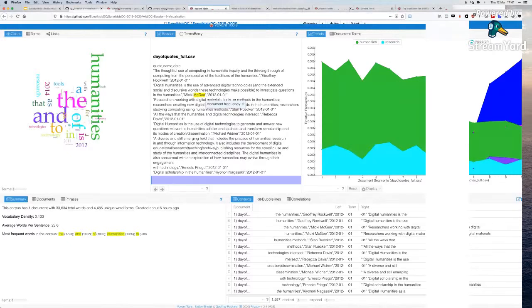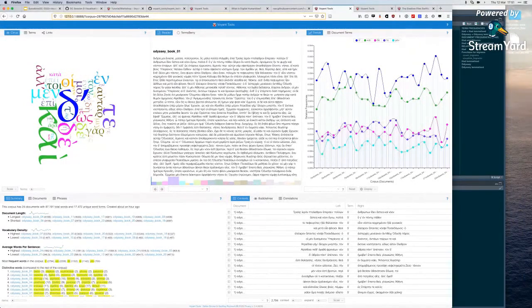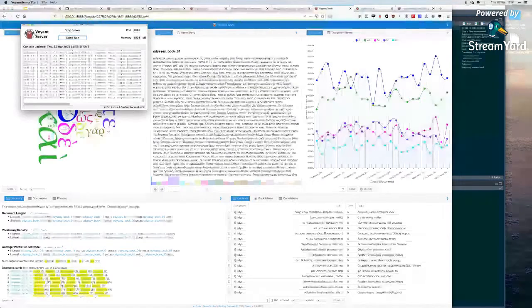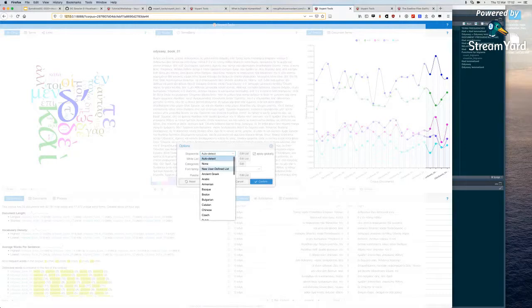So I leave the English corpus and show you the local version. That's just to tell you that it's possible. You see, I have opened the JavaScript window that starts on my web on a local server, a new window for Voyant Tools, and I have entered the Odyssey zip file that I gave you on the wiki. So you see from the start, I have the same problem. So I will use the Greek stop words.